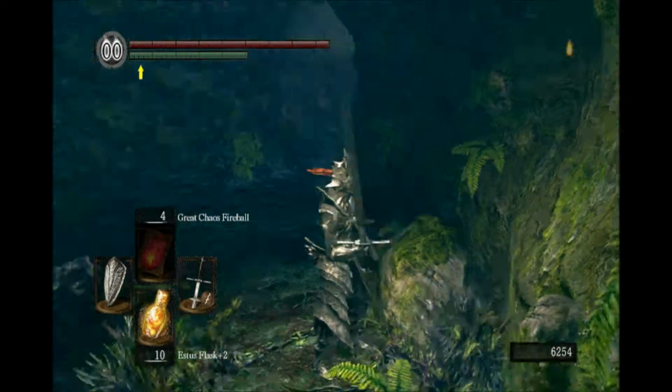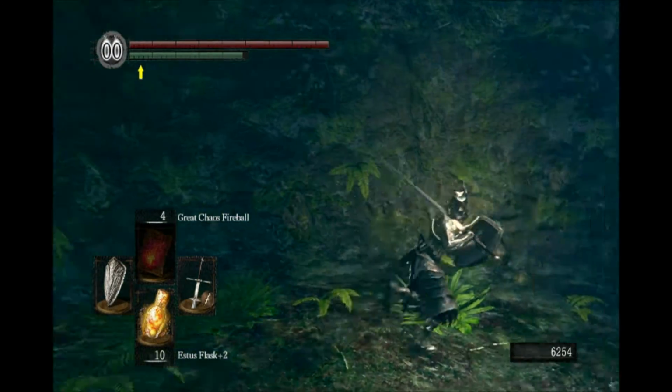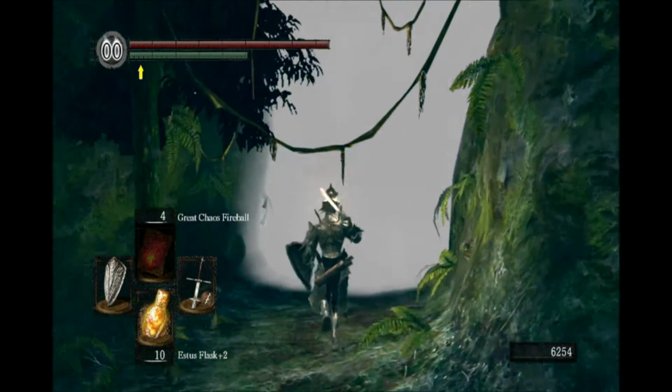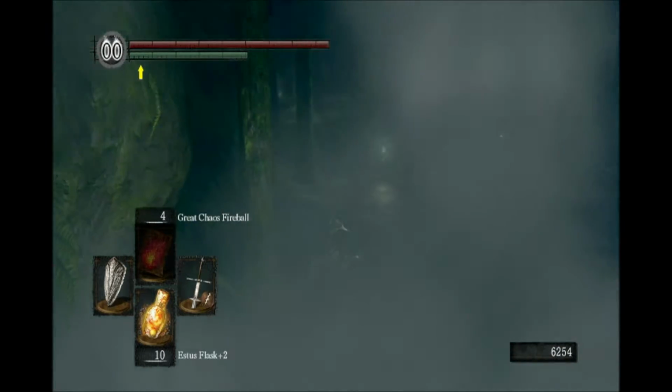I'll drop some more moss clumps, like I probably dropped one. Yeah, like I said, they drop them fairly often. Even if you aren't human or have any humanity, they still drop them pretty consistently. So this looks pretty menacing, but it's nothing important.